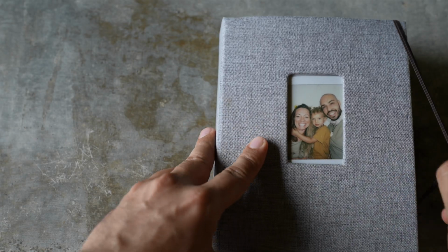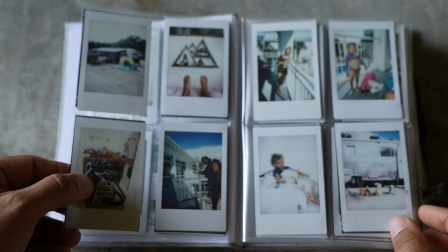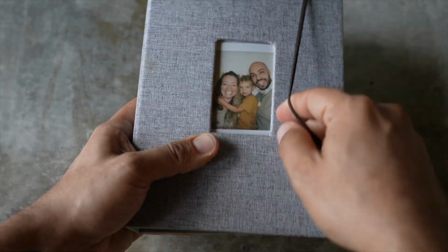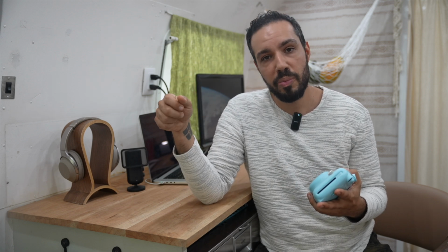Kristen and I put together photo albums of hundreds of our Instax photos we've taken along our journey with our daughter and our dog on our road trip, and those 2 photo albums are some of our most precious items that we own. It's also nice not to be able to alter or edit photos. There's something special about that raw memory being captured in real time. We also give photos to people as gifts. If we meet someone really special, we'll take 2 photos of all of us together, one for them to keep and one for us.